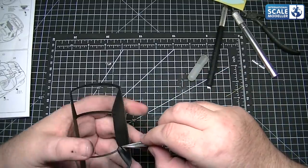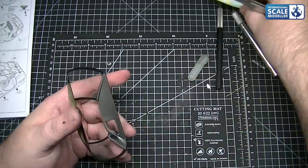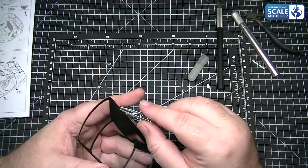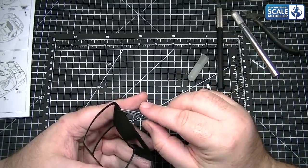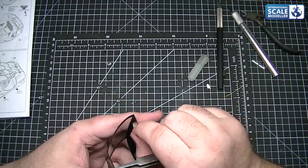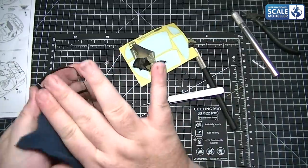And we're going to go all the way around until it's all removed. Just take your time. And again, don't stick your finger in it. And if you do get paint all over your hands, as you've seen, I've got most of it off now, because otherwise it will transfer to everything you handle afterwards. Okay, there we go. We're all done.